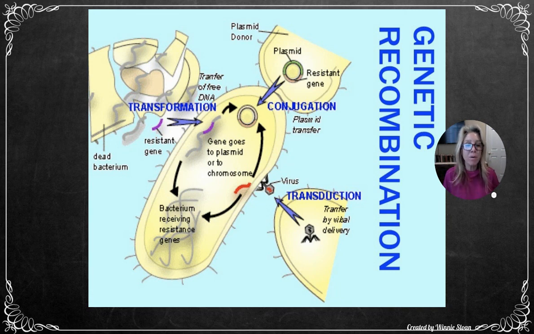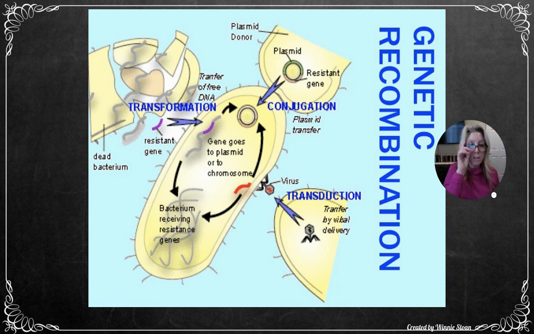Okay, that was an example of transformation. Artificial transformation is what goes on when you're genetically engineering bacteria. And then transduction is when a virus acts as a vector. So in the process of a virus infecting a host and becoming a prophage, it could bring genes from host 1 into host 2. So transduction: virus acts as a vector of new DNA.